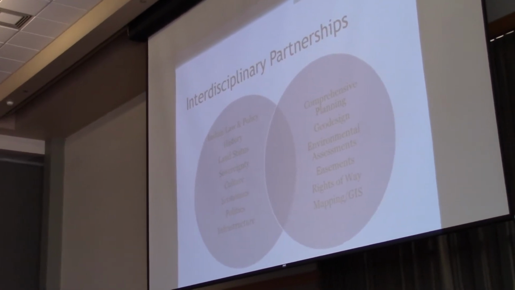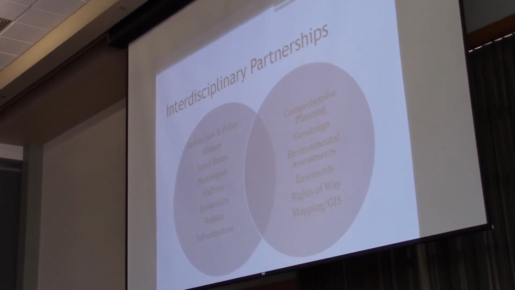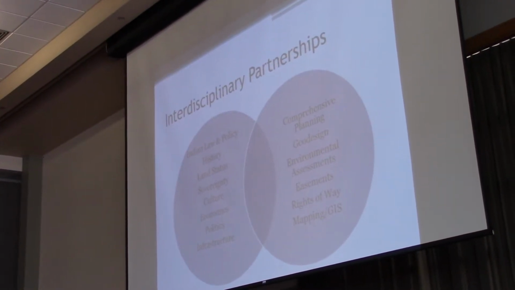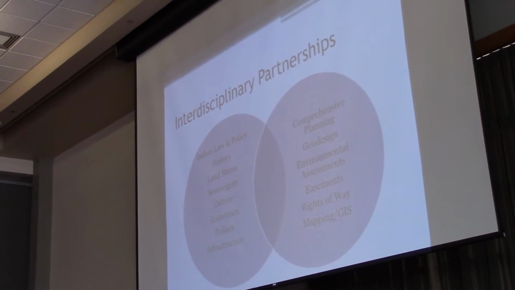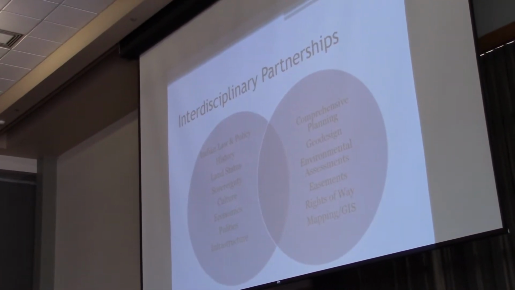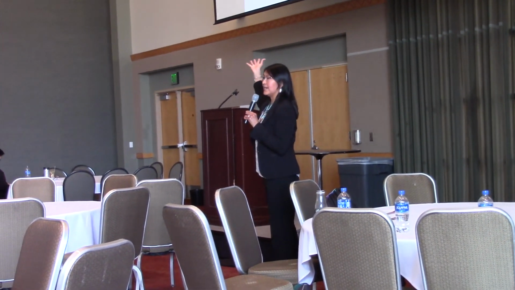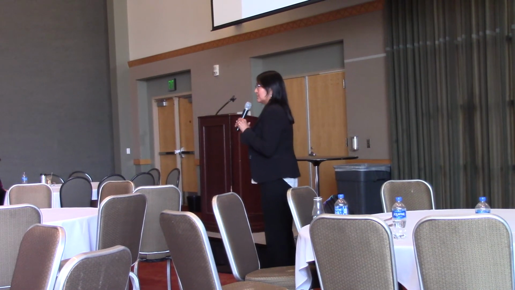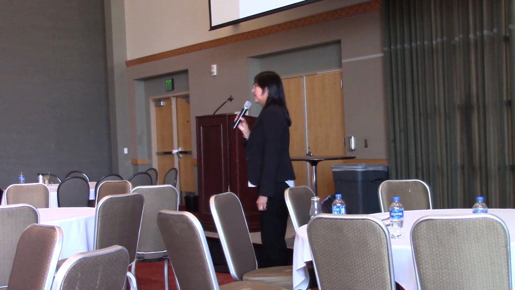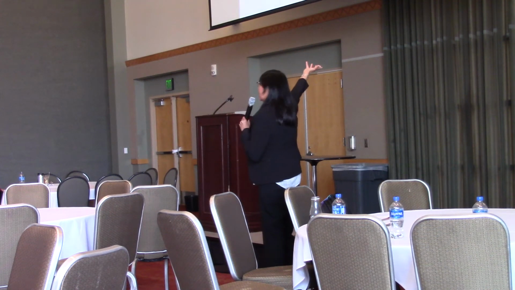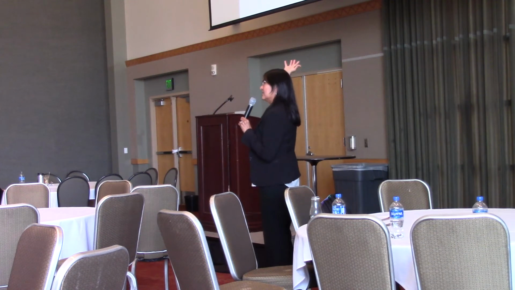This diagram reflects some of what we've been working on in terms of how to imagine American Indian Studies or Native American Studies, on the left, in terms of what it is that we are experts in. What kind of knowledge do we bring to the table when we're talking about community or economic development? And on the right is a lot of what urban planning brings to the table with regard to their language, their literature, and their expertise.